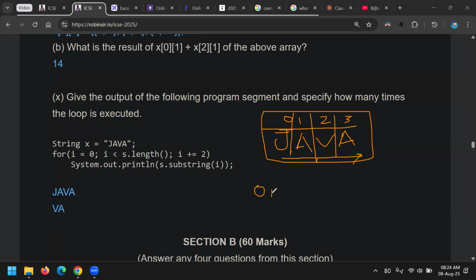The other time it will update it with 2 as written here. So it will print from here to the end. So it is Java and va. Then you also need to specify how many times, so you need to add 4 also.